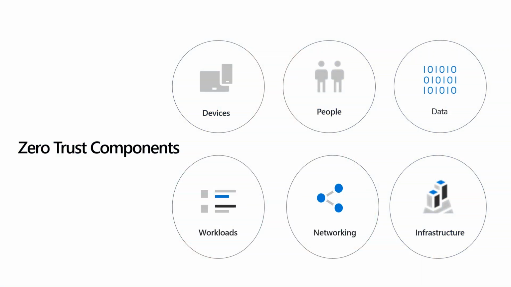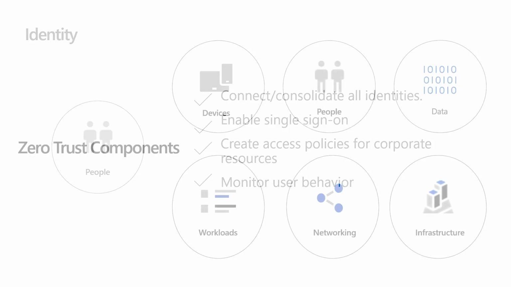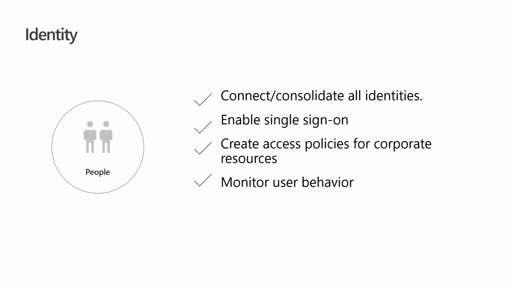All right, so we've talked a little bit about the importance of signal sharing and intelligence, so let's jump into what the actual individual components of Zero Trust are. It's broken down into 6 pieces: devices, people, data, infrastructure, networking, and workloads. So the first component that we're going to jump into is identity. This is the basis of everything that happens today across all of the services. Whether those services happen on-prem, whether those are third-party SaaS vendors, everything is completely dependent upon a user's particular identity.